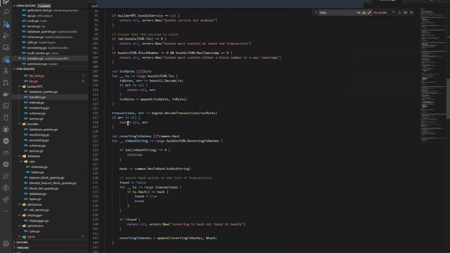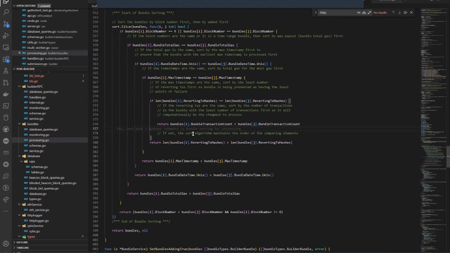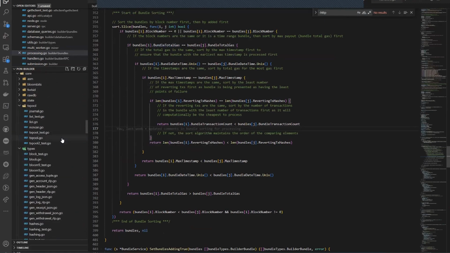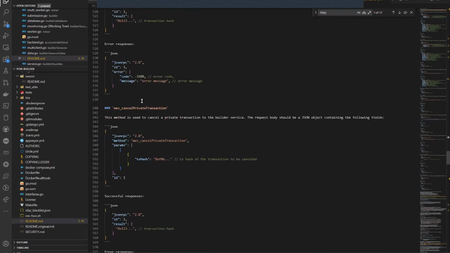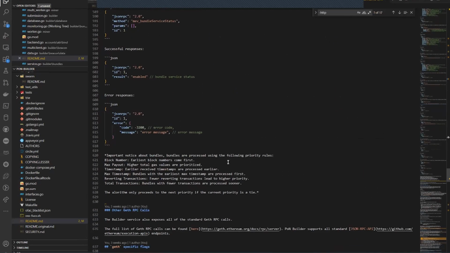In terms of bundles, the default processing method is for bundles to prioritize, of course, block number first. So the bundles with intended block number 2, of course, will be processed before bundles which have an intended block number of 10 and 5, because you specified either the time range or the block number to build a bundle transaction for. But also, builders prioritize bundles which have larger MEV. So within the notes for bundles that would be sent out, the strategy or behavior you would expect a builder to exhibit would be to prioritize bundles with a higher max payout.